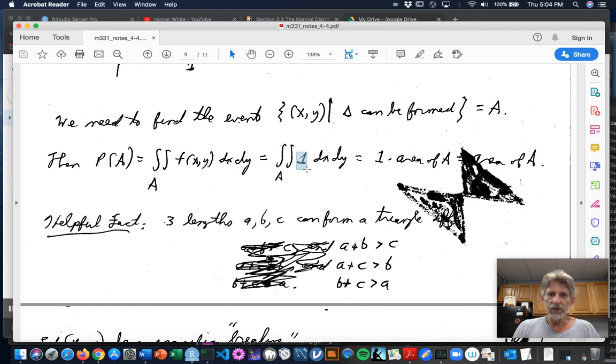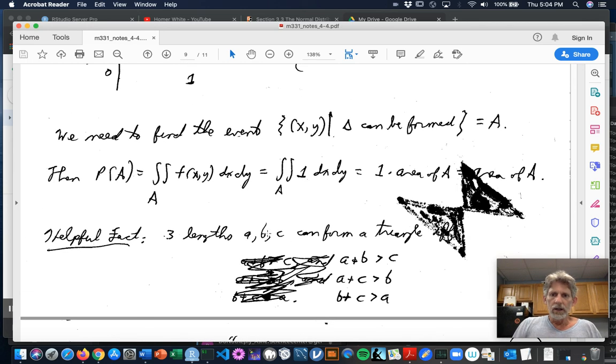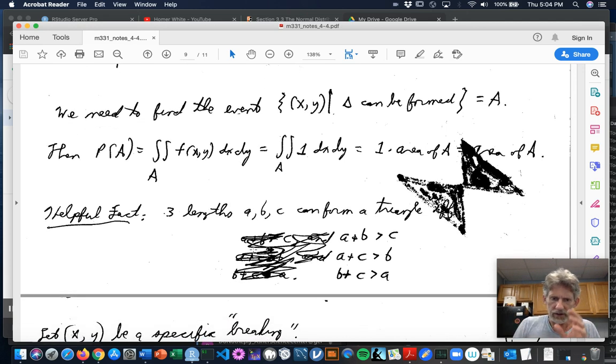And so that would be the integral over the subset of a 1. And so it's the volume underneath 1 over this subset A. And volumes of things are their base times their height. So it would be the area of A times the height, which is 1. So it would just be the area of A. And I'm sorry for that stuff there that shows up. It's like bleeding through from the back side of the page. Sorry about that. Okay, so now we know that if we just get A and find its area, then we would have our question answered. All right, now let's get down into finding A.